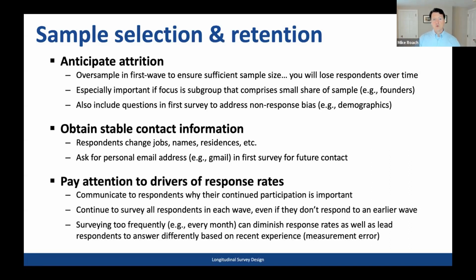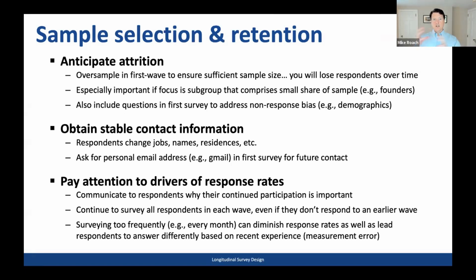You also want to pay attention to what are some of the drivers of response rates and how you can try to ensure that you keep those up over time. One of the things we found is that we are asking PhD students about careers, and that's something that's very important to them. So we found that that's allowed us to get pretty good response rates and to keep people engaged over time. But you want to communicate in the email or the invitation why it's important for them to continue their participation in this study. And also you want to continue with the same respondents, I think, in each wave.